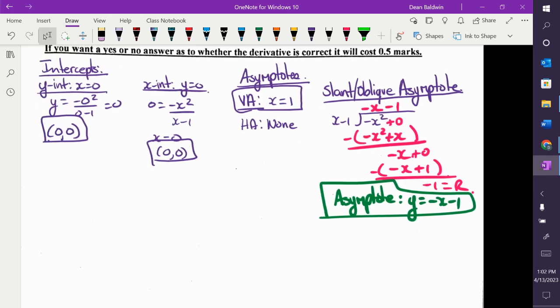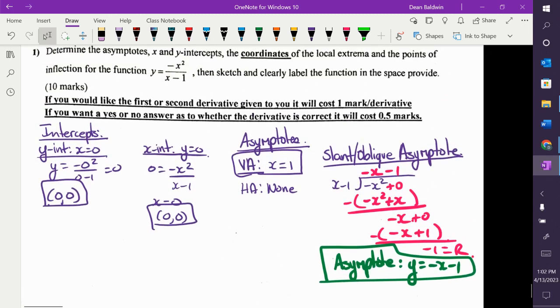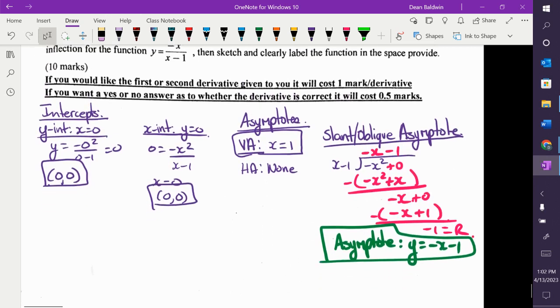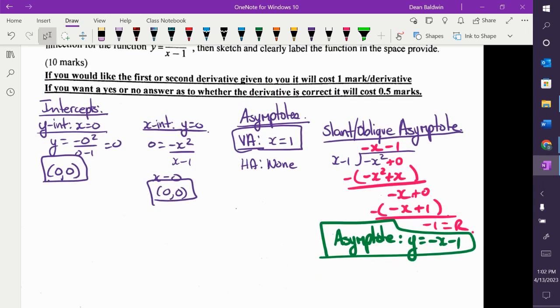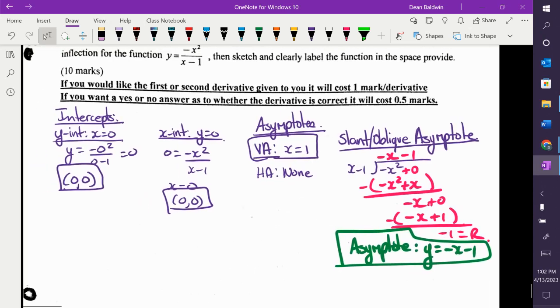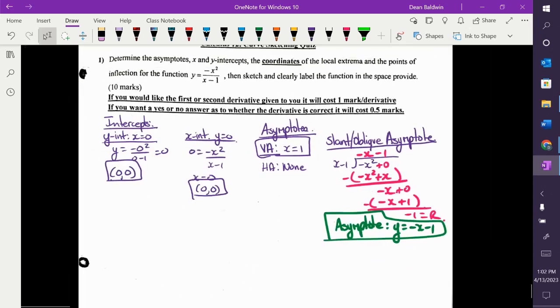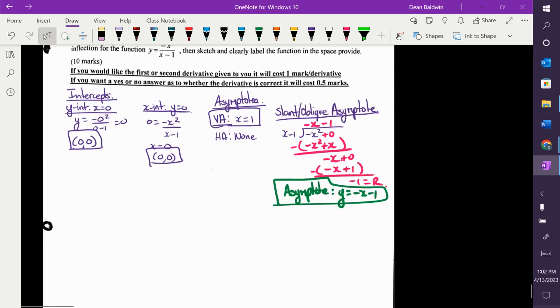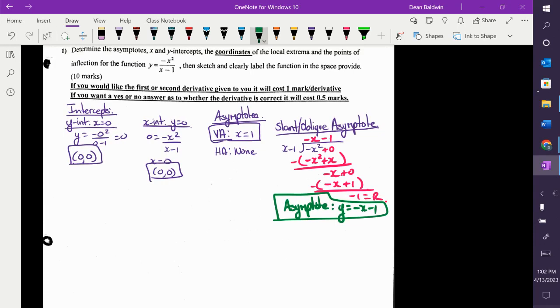Okay, that's all the stuff you can do without calculus. Now we've got to do calculus. So we have to find the critical numbers. How do you find the crits? Derive it. What rule are we going to have to use on this? Quotient. Quotient or product, it doesn't matter. You'll end up in the same spot. But I'm going to use quotient. You're going to need to simplify it though. All right? So here we go. Quotient rule. So the crits.